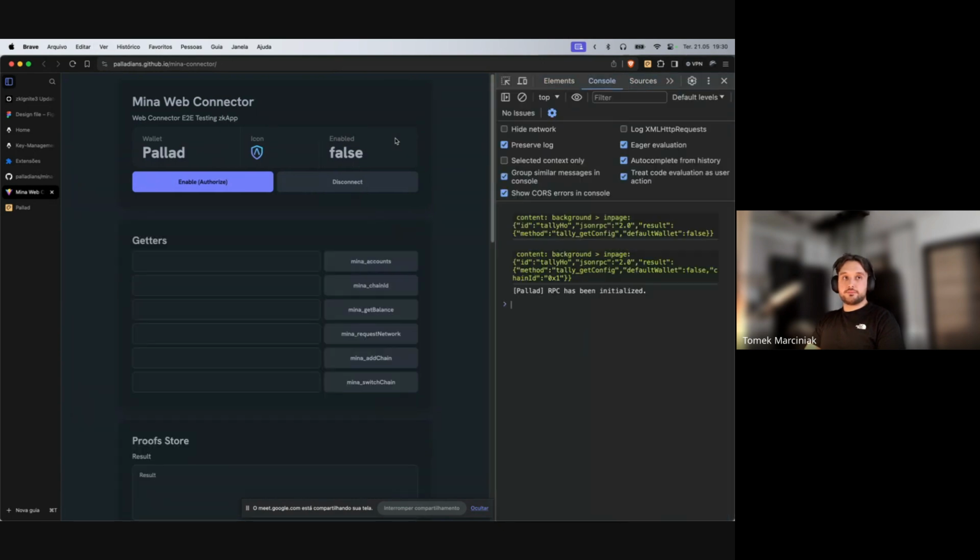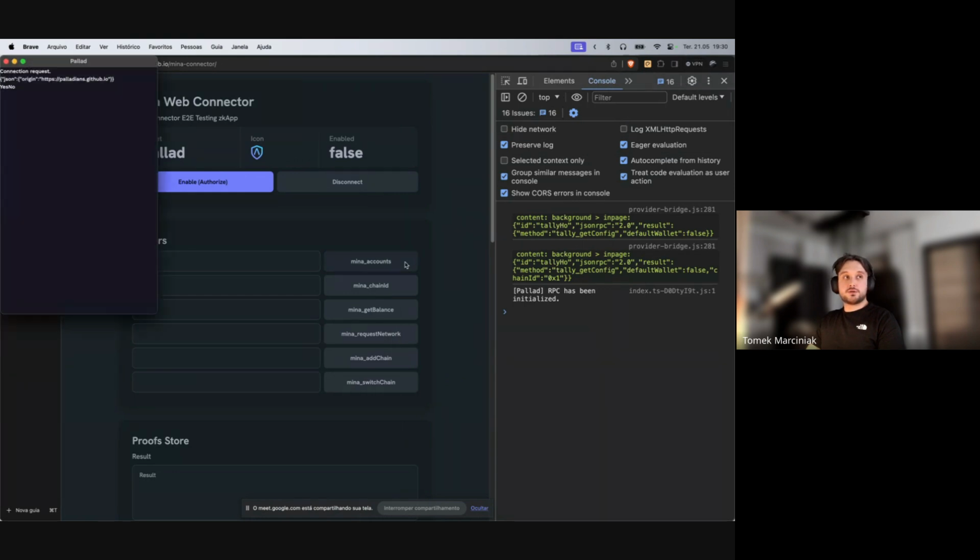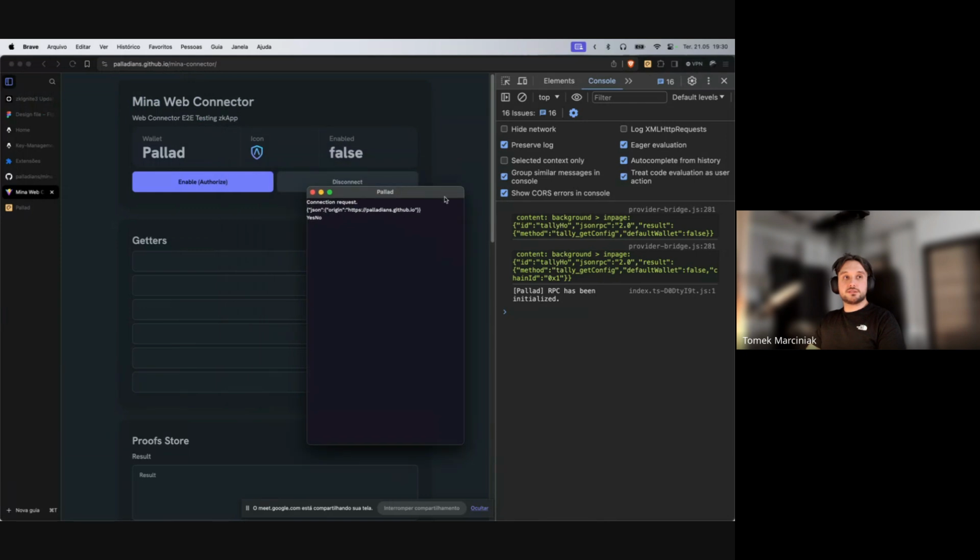So, for example, I'm gonna hit the Mina accounts that should list the array of the addresses of my wallets. So after I click that, you can see the pop-up window. We just lack the designs here, but the functionality is complete for the web provider. So I'm just gonna confirm the connection to this zk app.